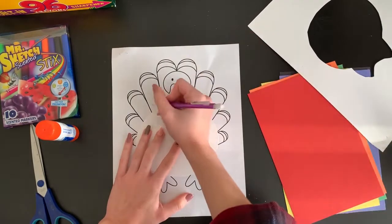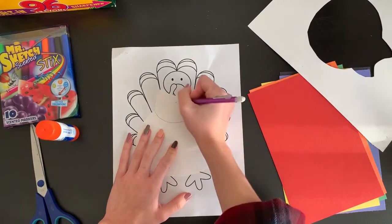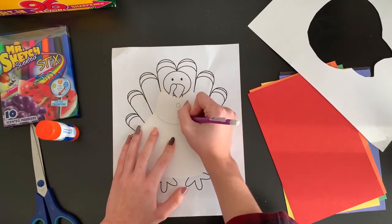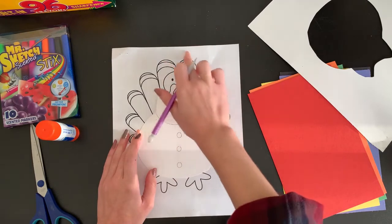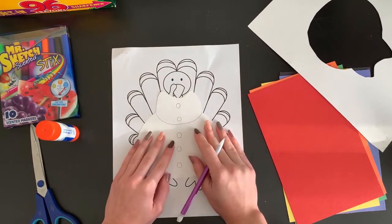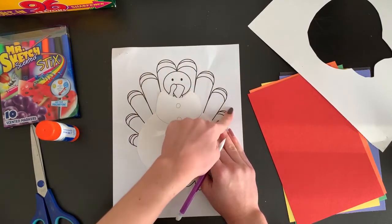With my pencil, I am just going to draw on some little details to show my snowman's body. So my snowman is going to have some buttons. I'm also going to end up giving my snowman a hat, I think, and some arms. But now, before I add more decorations to my actual snowman, I want to figure out what I'm going to cover up with those feathers.